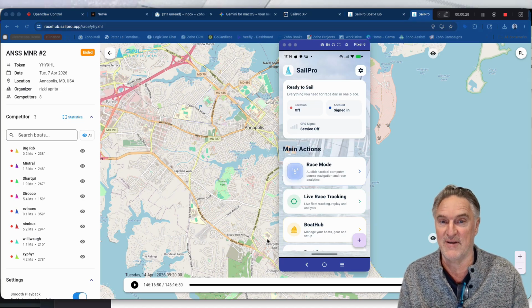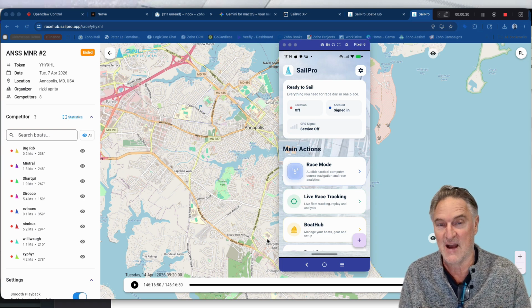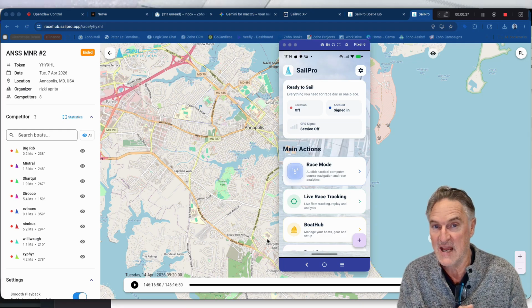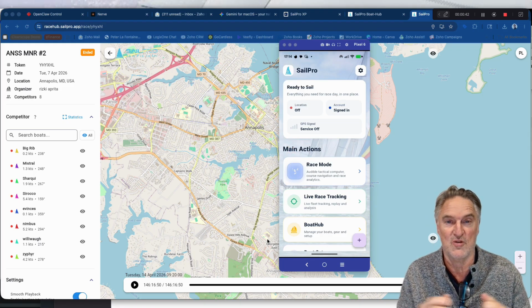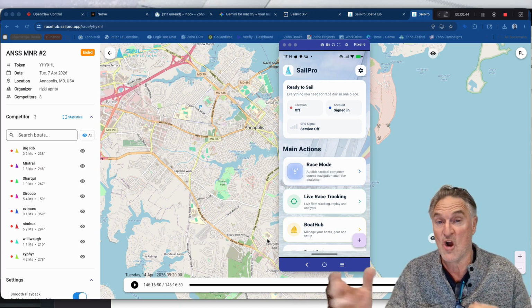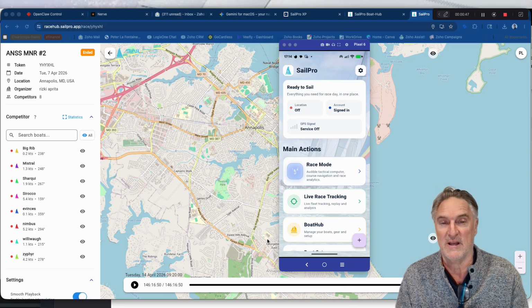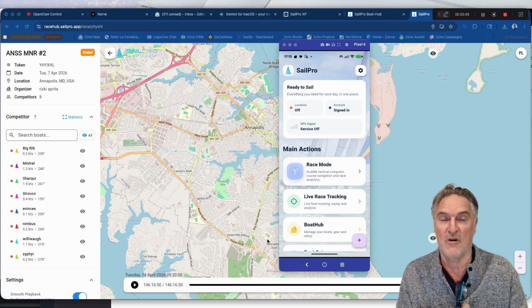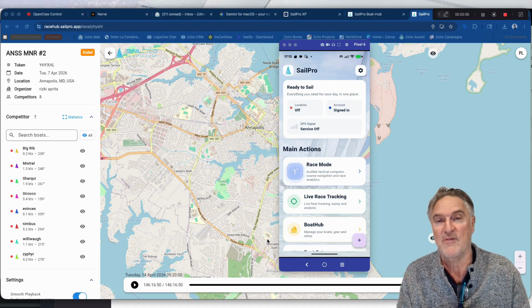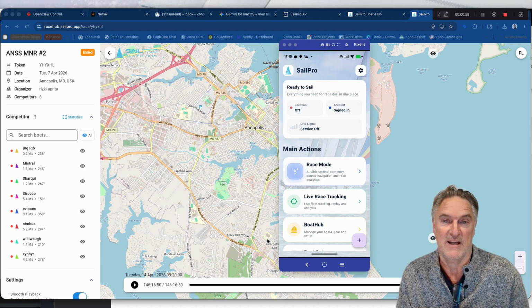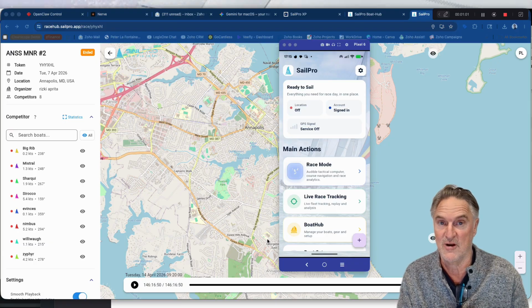I'm not going to cover everything in depth because that would just take way too long. SailPro is packed full of features. There's something in it for every yachty, whether you're a dinghy sailor, you're sailing one design, you're offshore racing, you're foiling or kiting. It doesn't really matter what you sail. There's something in SailPro for you. So let's just jump into SailPro and have a look at all of the features here, and hopefully that will get you kicked off and up and running as quickly as possible with SailPro.